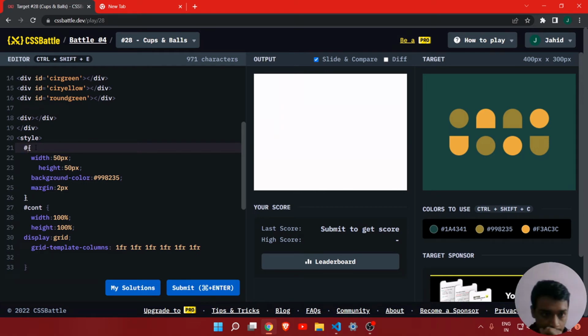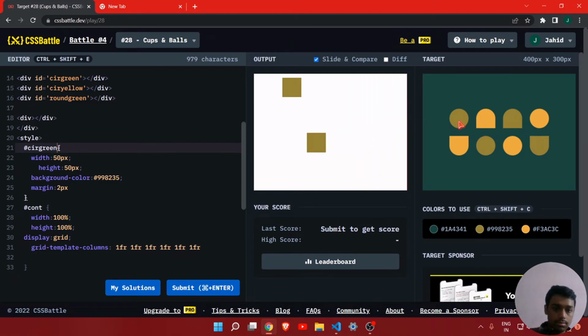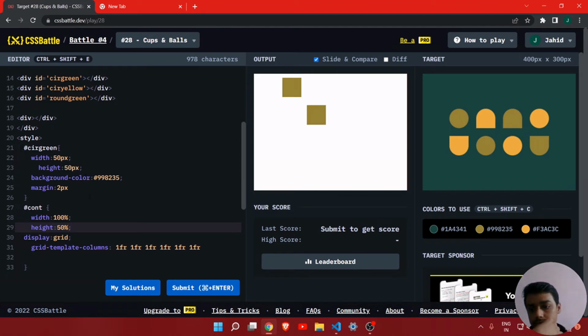So ID circle green. As you can see, the first and the sixth one are appearing. And why are they so apart? I think because of the height. So I think height will be something around 50%. We will work on that later.